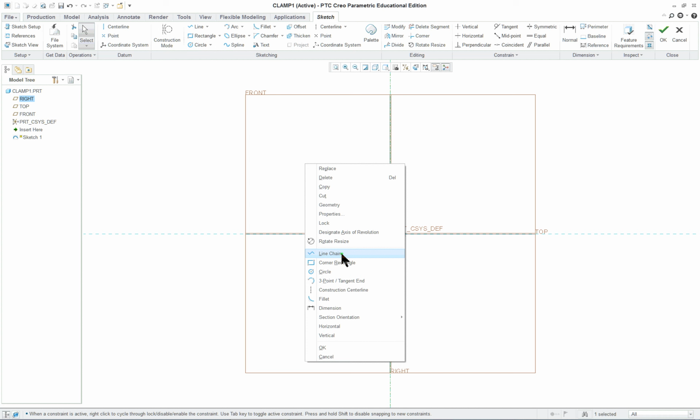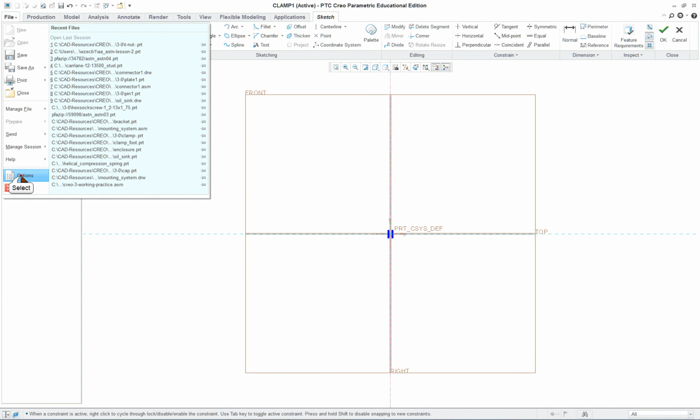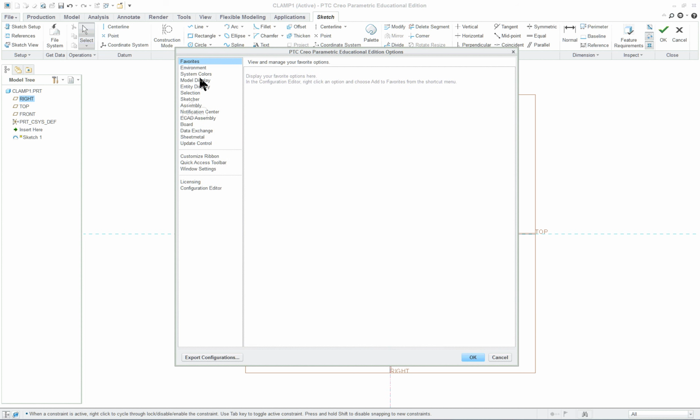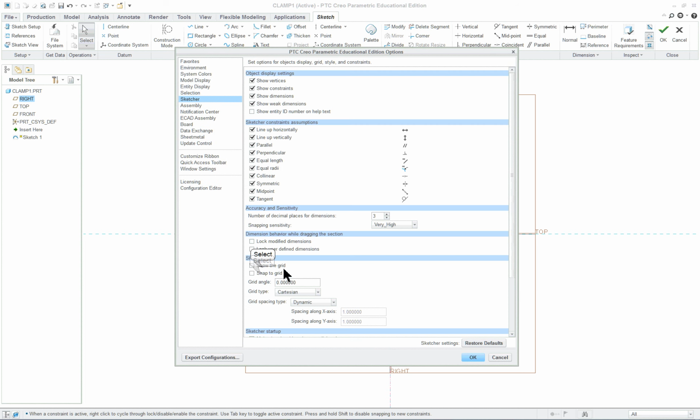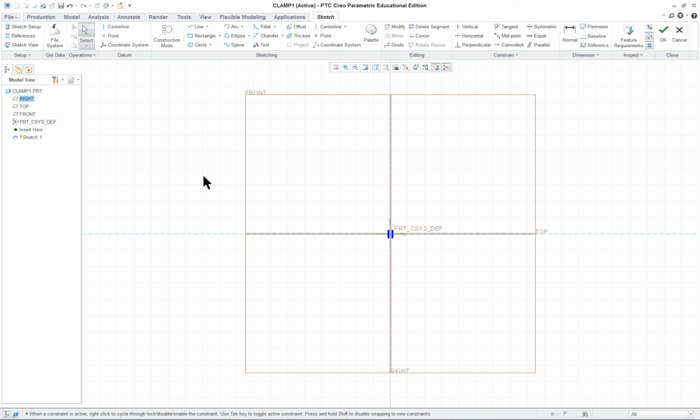And let's create line chain. Now, I think what we did in the book, and I should have looked and I forgot, is let's go back over to the options and let's turn on our grid and our grid snap. Normally we don't use this, but in this case I want you to get used to it a little bit at least.